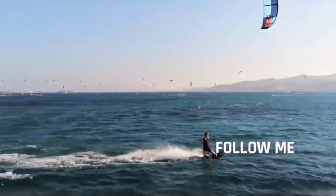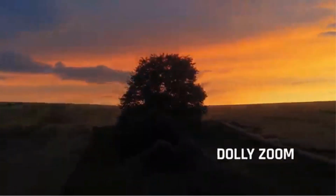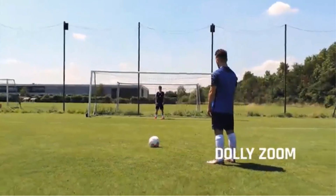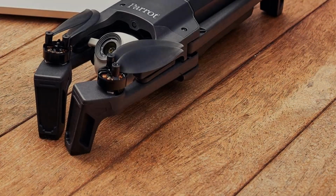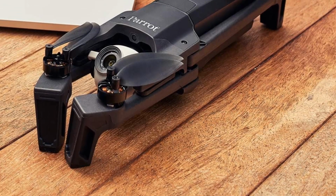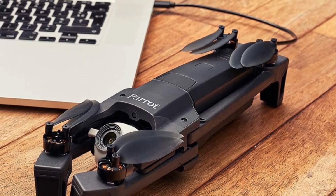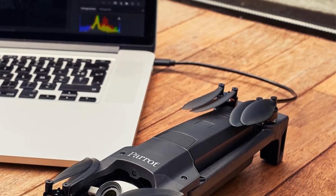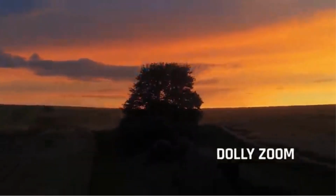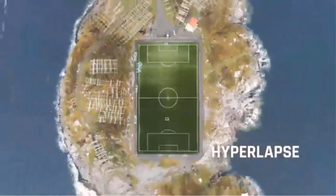shots from low angles, smooth traveling shots, automatic subject framing, original aerial selfies, and even follow-me tracking, available as an in-app purchase. All of these cinematic effects can be achieved with ease using a smartphone. The camera boasts a 21-megapixel resolution, ensuring that no moment is missed. Thanks to the 3-axis hybrid stabilization system, users can capture crisp and smooth videos in various conditions.